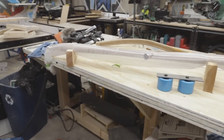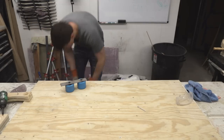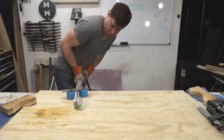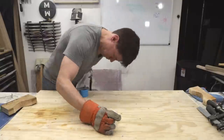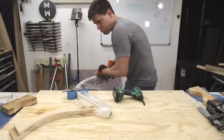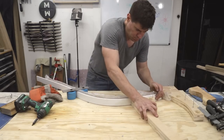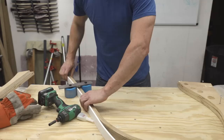The Rockler steam kit was easy to adapt to use with a bag and got the temperature up to 210°F. With the skateboard wheel jig, you are free-form bending — just using your body weight to bend the wood as you gradually work it through the wheels. As I bent the wood, I would screw in stop blocks to hold the bend. Once I had a bend I liked, I let the piece sit overnight so the curve could set.